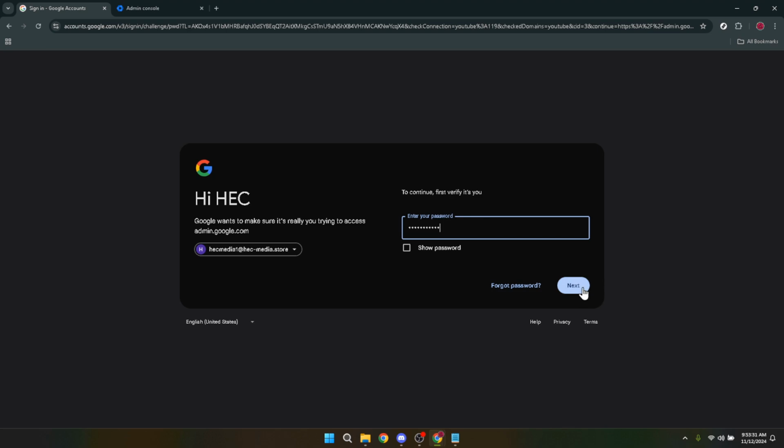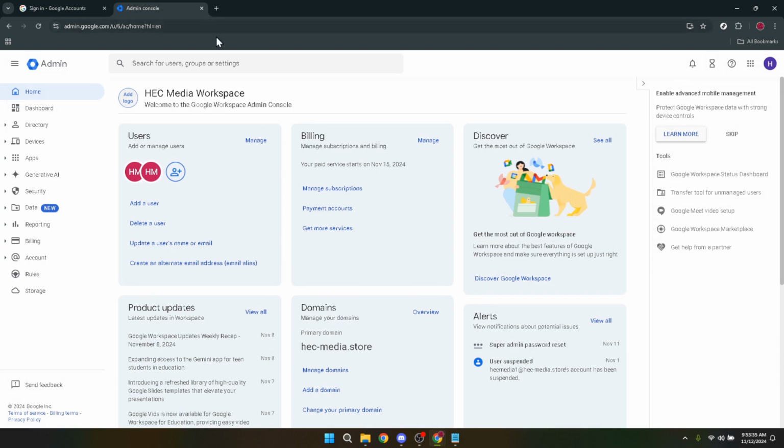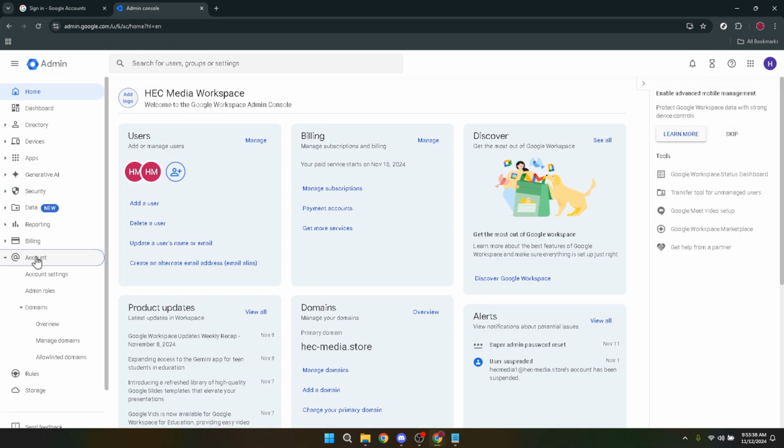Now you'll navigate to the Accounts section. Here's a tip. Keep an eye out for Google's navigation layout. While it's designed to be user-friendly, sometimes the section you're looking for can be nestled under another category, or you might miss it if you're going too fast.